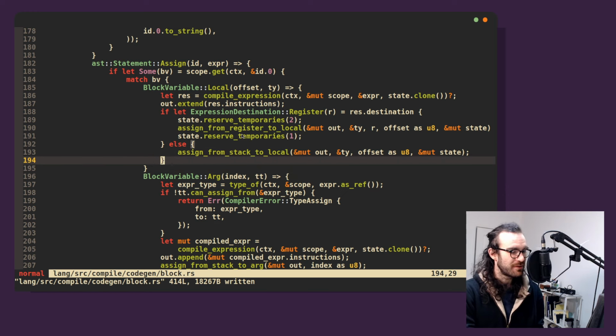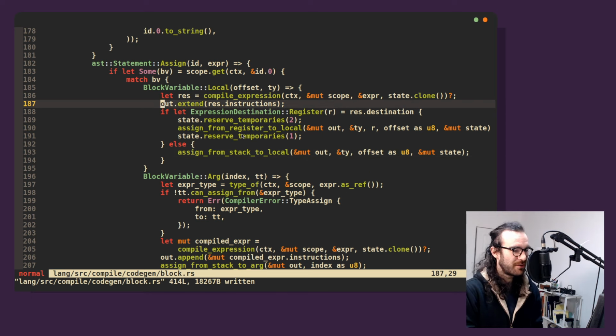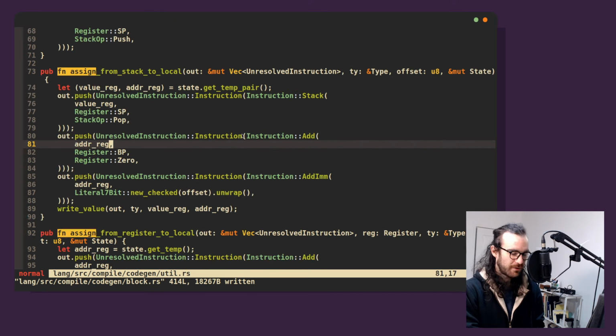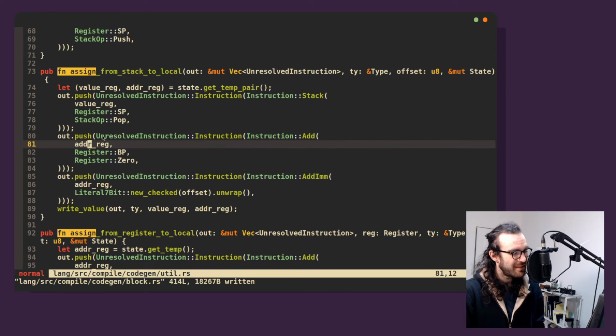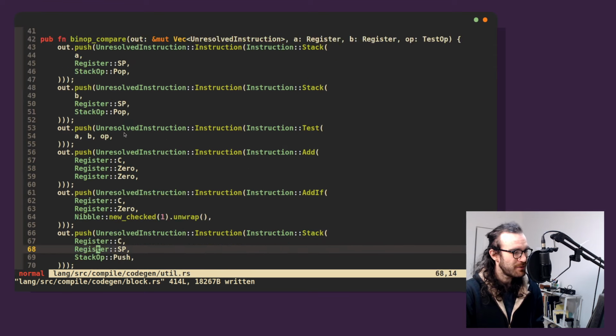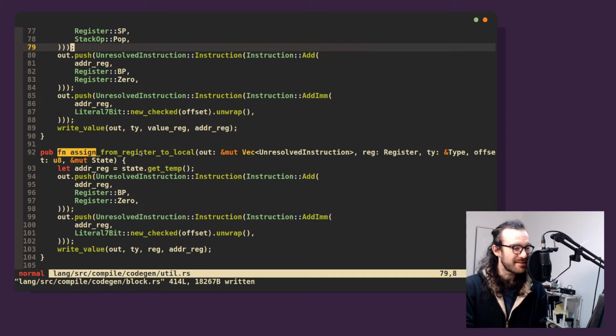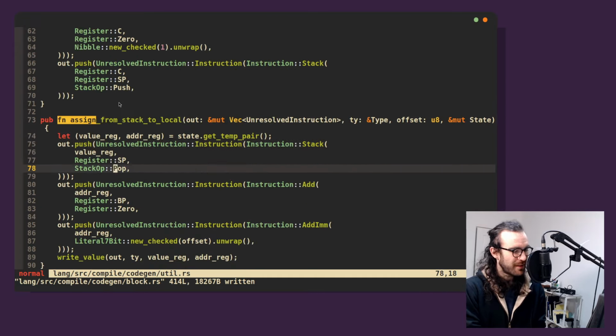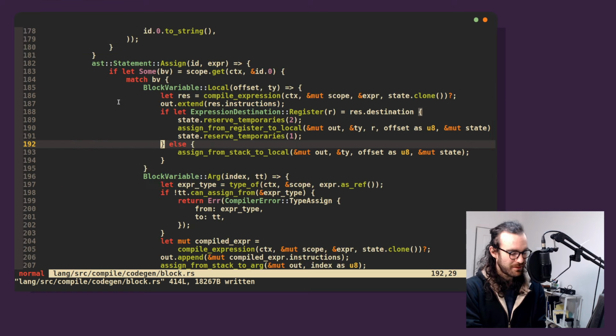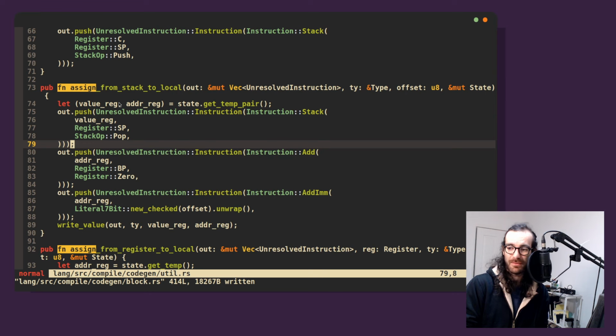So this is good. Now, the only other thing we probably want to do is, well, I guess we write it to a thing. Whatever the value register is, right? We just want to kind of say, hey, this now has a variable in it. And I guess we can do that here as well, except we don't have the name of the variable. So now we've got this data communication problem.